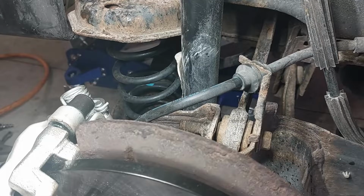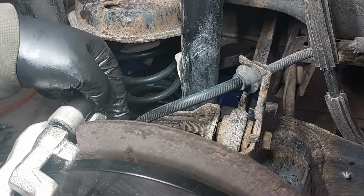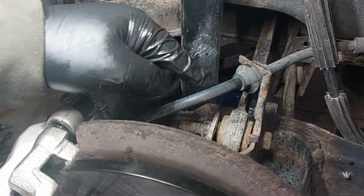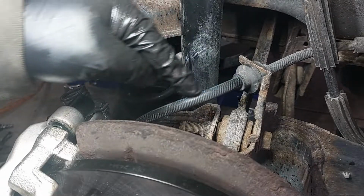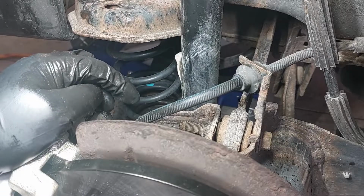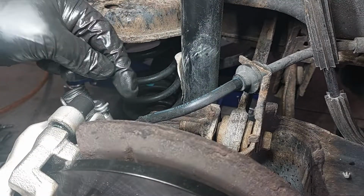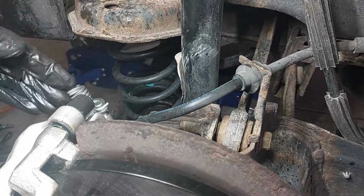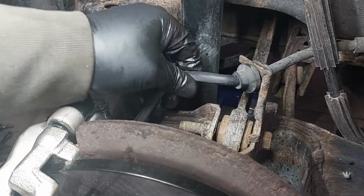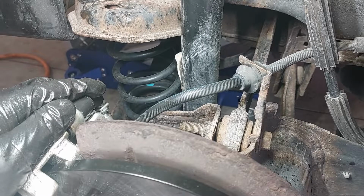I just wanted to make a note to you guys that when you're installing the brake line, the flex hose, make sure that this is parallel. Make sure it's not twisted, because if it's twisted, you will have a brake failure if you don't see that. So make sure it's parallel and running down to the caliper straight, and it's not twisted in any way, shape, or form.